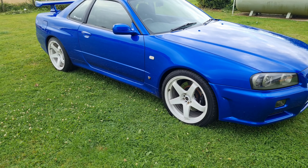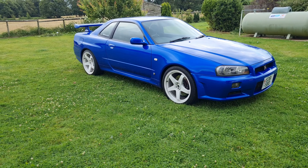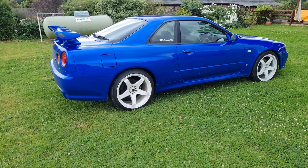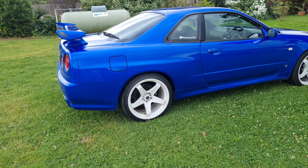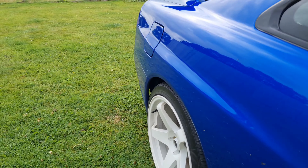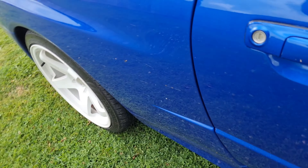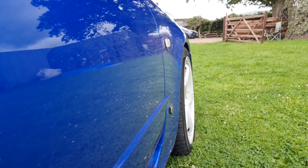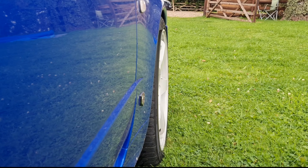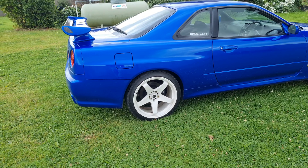For the wheels, we've got 19x9s on the front and 19x10s on the rear, with 255 tyres on the front and 265 tyres on the back. I was thinking of going down to 245s on the front to get some stretch, but I've actually decided to go up to 275s on the back instead. There's currently some stretch on the rear tyre — I intend to get rid of that and make the back tyres look more like the front, which has a nice flush finish. That's what we're shooting for on the back end.